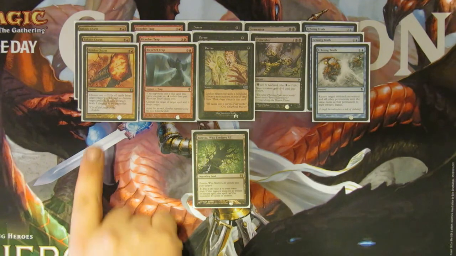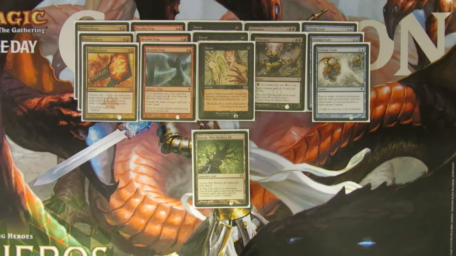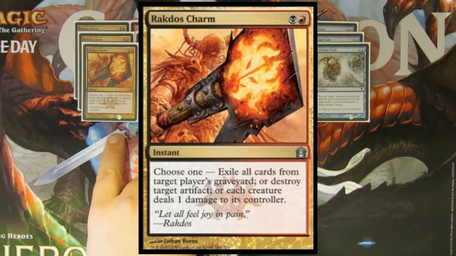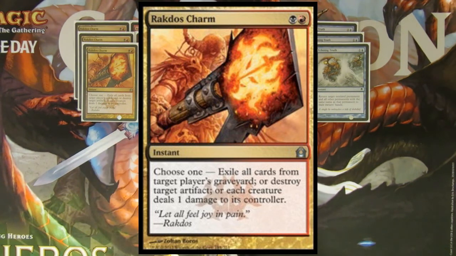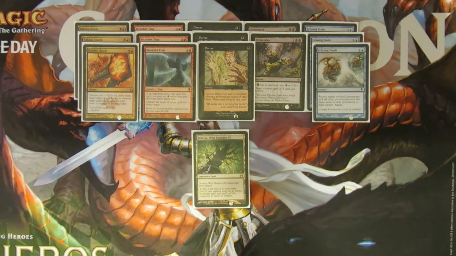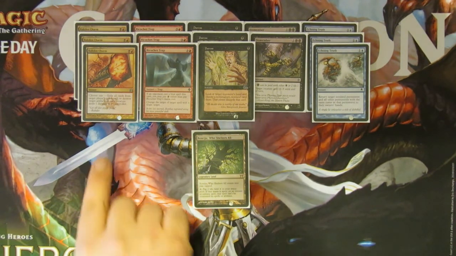First off, we're going to go through Rakdos Charm. Rakdos Charm is a really, really great option for this deck because all three effects are very relevant, and they also save us space in our sideboard by giving us three very relevant effects in one card.